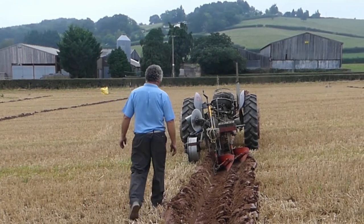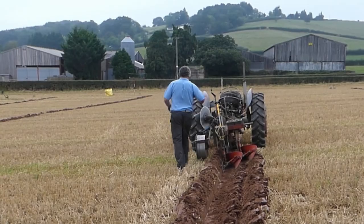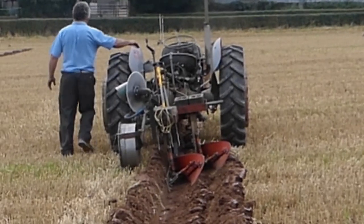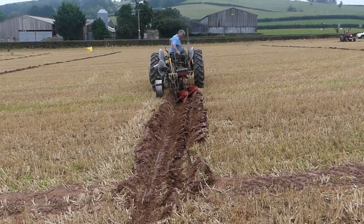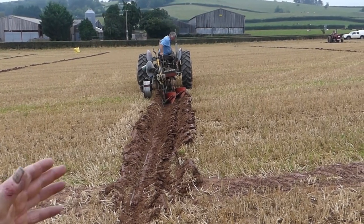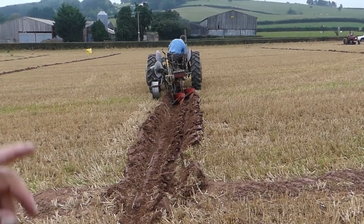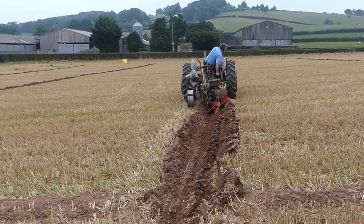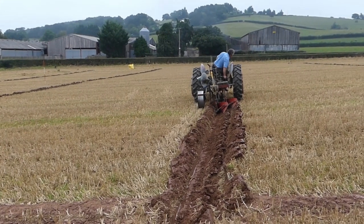Which you can easily do without them sitting in the cab. Instead of him watching when he goes in the furrow, he's always got that wheel in the furrow on the right. When he's finishing, he's watching the one on the left and puts the plough over, so he sets what he wants left, not what he's ploughing in front. It doesn't matter if the front goes in and out a little bit, as long as you leave a nice narrow 18 inches, you crack it and it's straight.